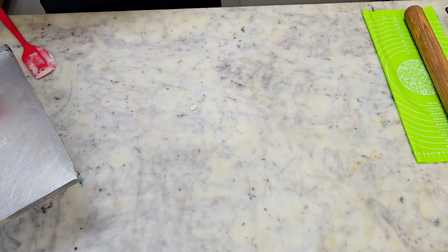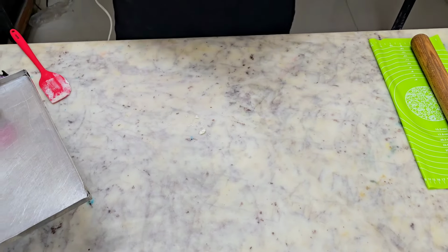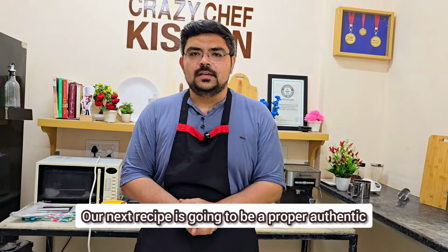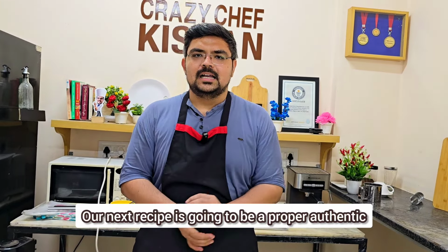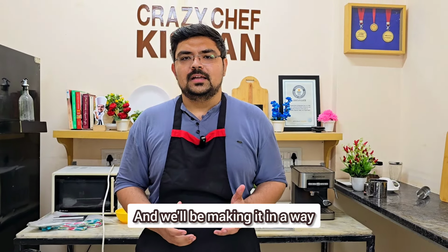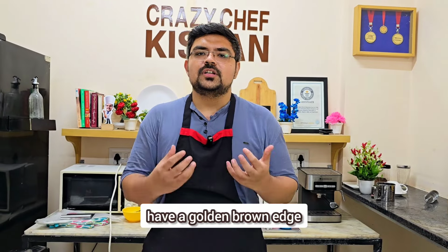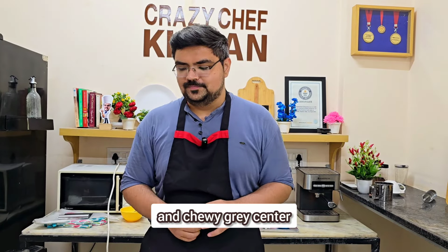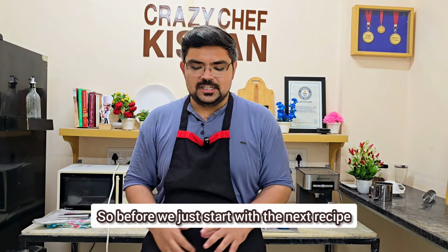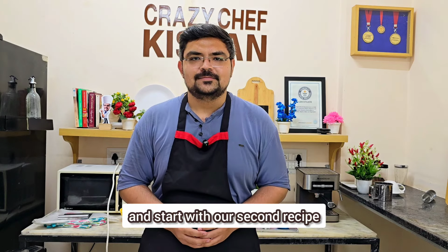Now we'll move on to our next recipe. Our next recipe is going to be a proper authentic style eggless choco chip cookie, and we'll be making it in a way that it spreads evenly, has a golden brown edge and a chewy center. Before we start, I will just clean up my table quickly and start with our second recipe.